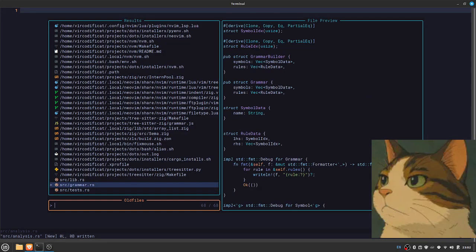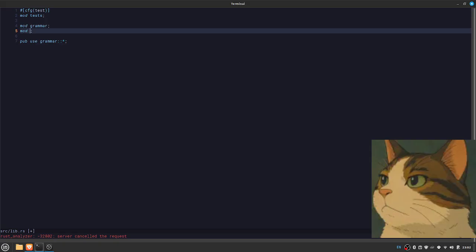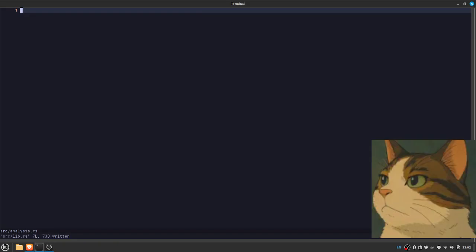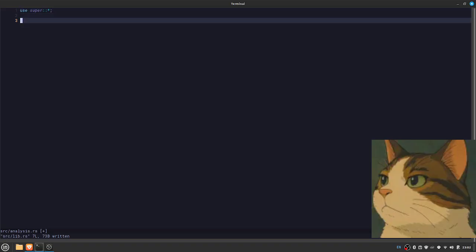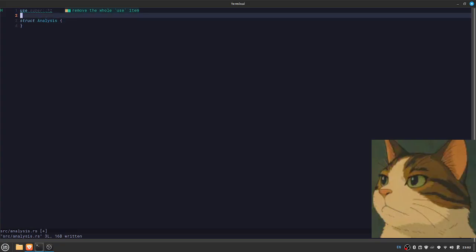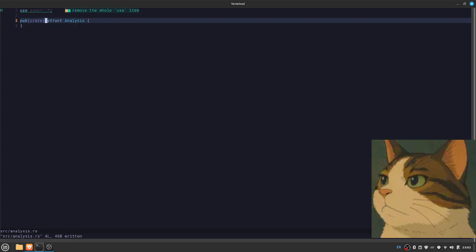So, let's open up another file. And then here, I'm just going to go ahead and use super::* again, because that'll just make it easier. We'll do struct Analysis. Let's make this pub(crate) struct Analysis so that I can use it from the other parts of the code, but at the end of the day, do I really want to expose this for people to look at? Yeah, I guess I do. Let's make that pub.